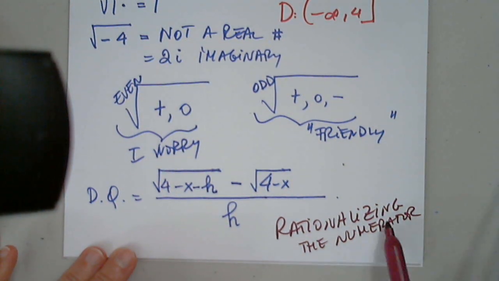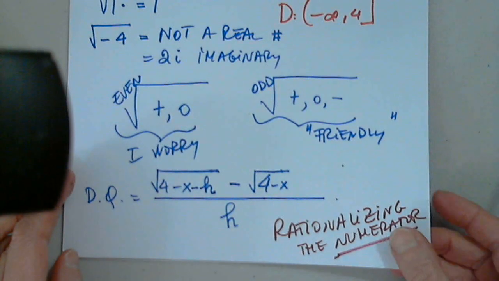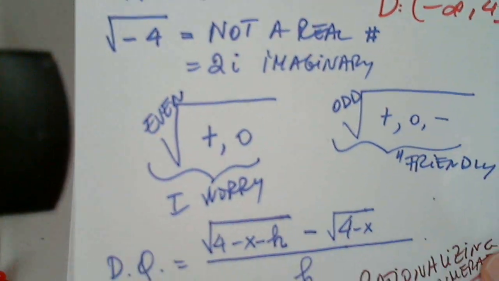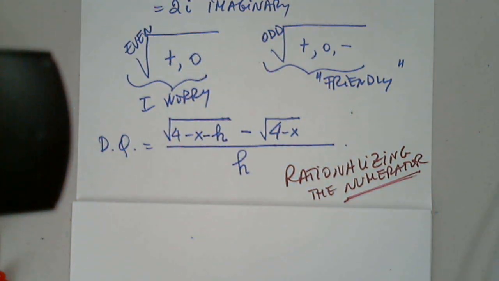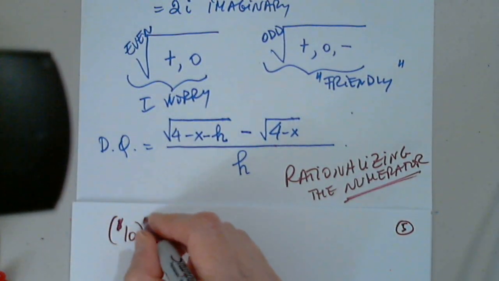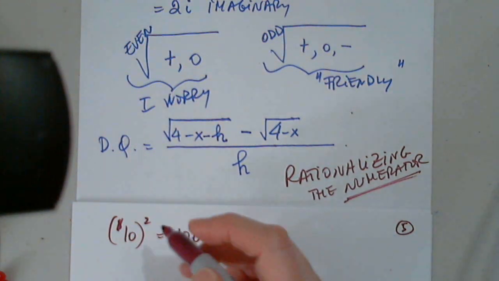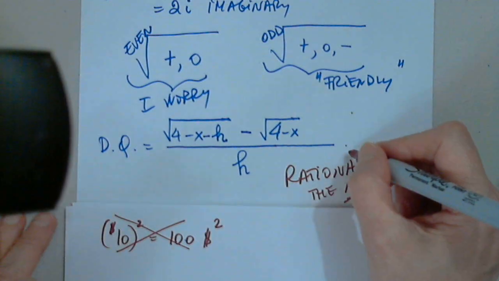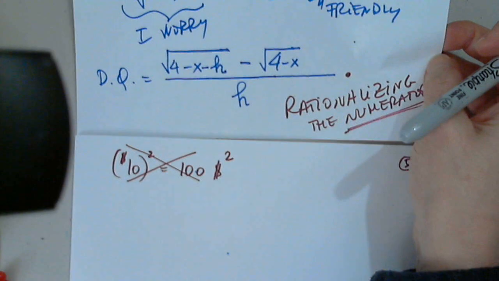You can say nobody ever told us that we can rationalize the numerator. We're told to rationalize the denominator. Yes, but in this particular case, we will rationalize the numerator. Anyone remember what that means? You square them? We can never just square. This is like saying I have $10 in my pocket. Let me square that. What will I get? $100. I multiply by the conjugate.